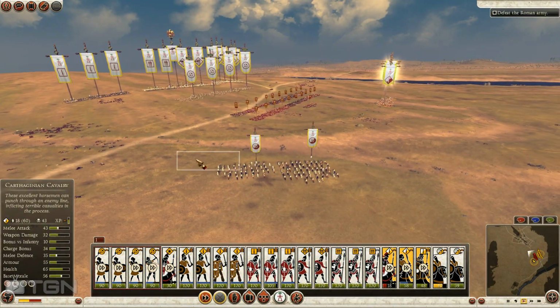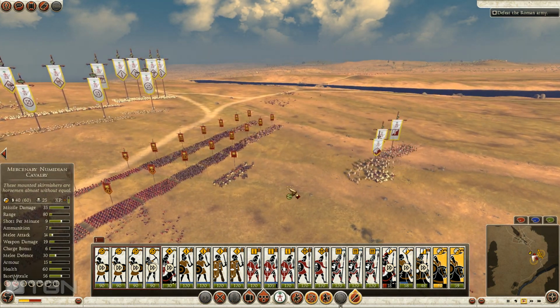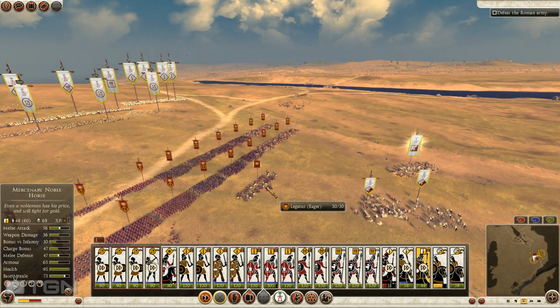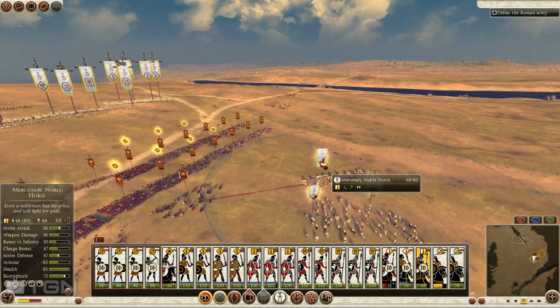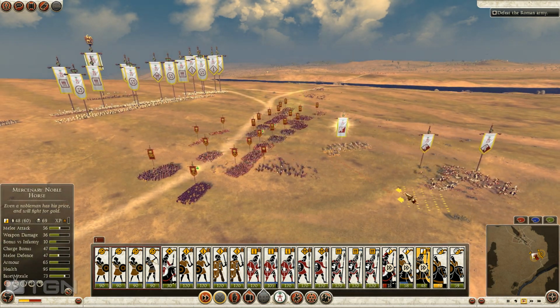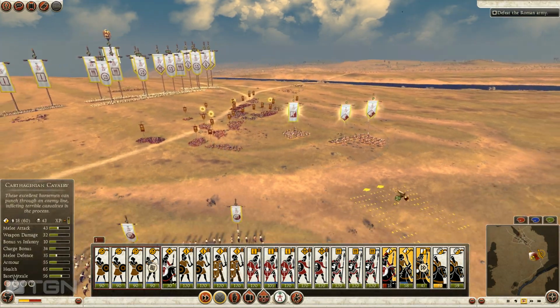Okay, again, let's see if we can get the Roman general by himself. They might start peeling off Triarii. This is risky because this is a very expensive unit of elite cavalry, but if we can get this general out here... Okay, I've made the Romans break formation at this point, which is fine.